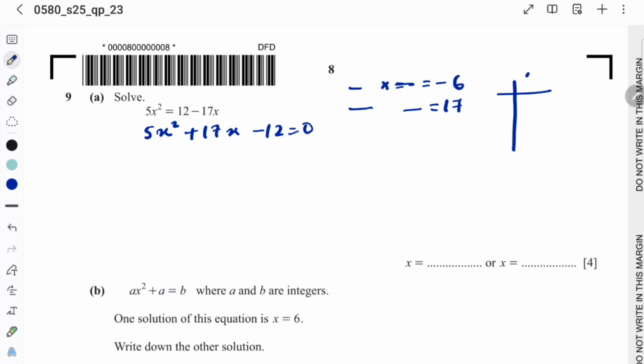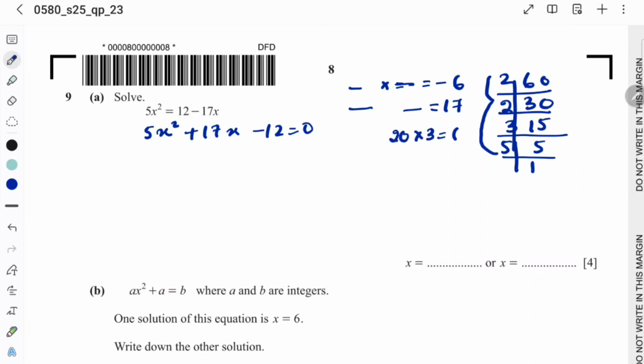So just find the factors of 60. 2 times 30, 30 and 2, no, the difference is not 17. Okay, 2 times 15, 15 and 4, no. Now 3 times 5, 12 and 5, no, and 5 times 1. It means we'll have to find some other way. Now 2 twos are 4, 4 fives are 20, 20 and 3. 20 multiplied by minus 3 will become minus 60, and 20 and minus 3 will become positive 17.